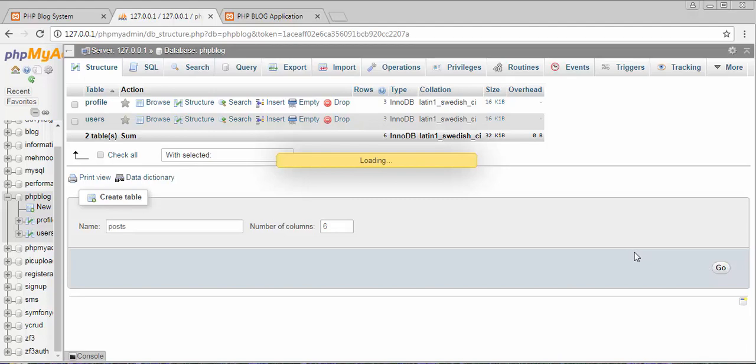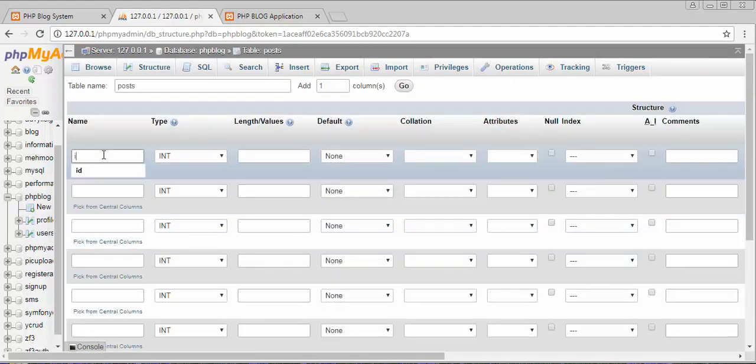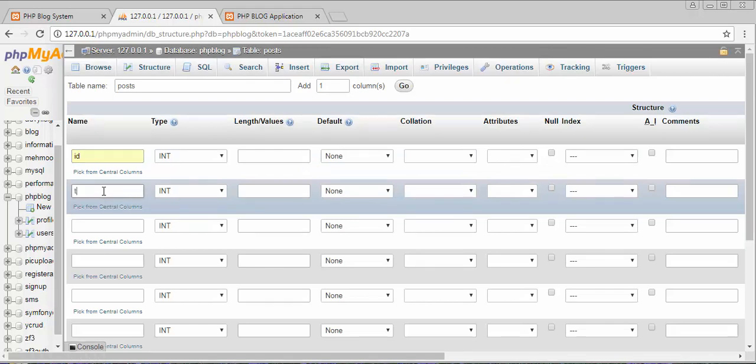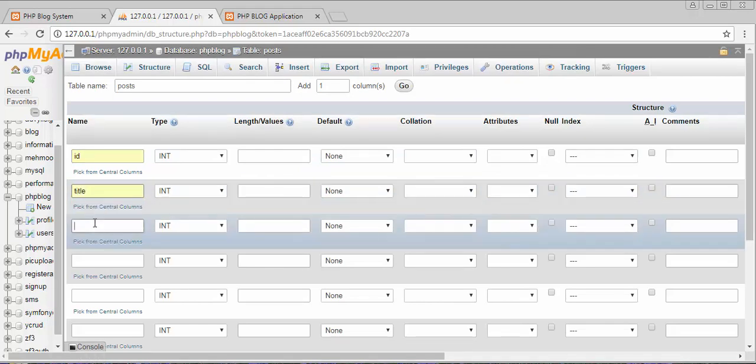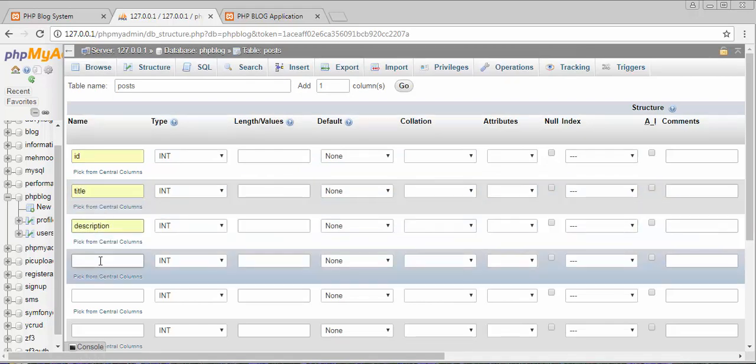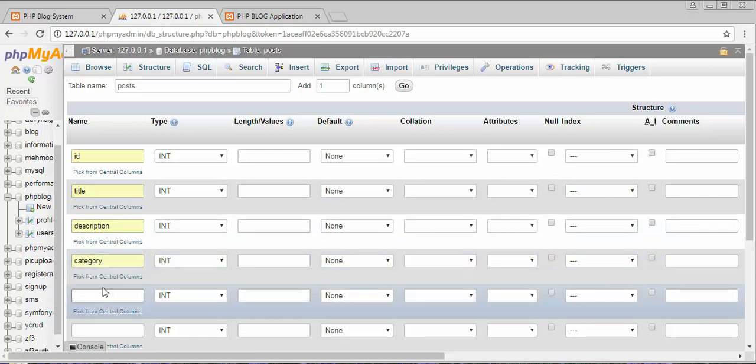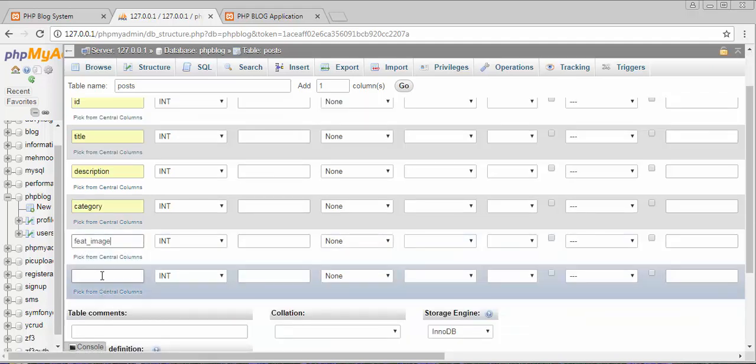Fifth one is featured image, and last is user role. User role is integer, featured image should be varchar, category varchar, description varchar, title varchar.